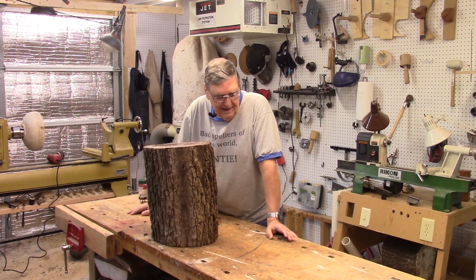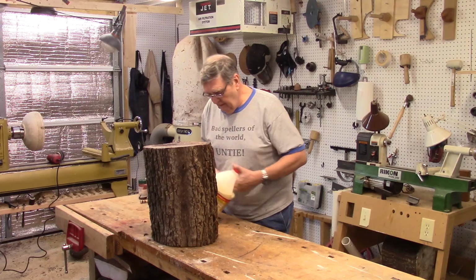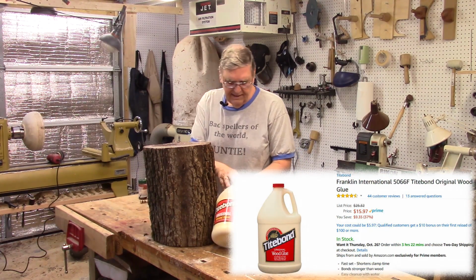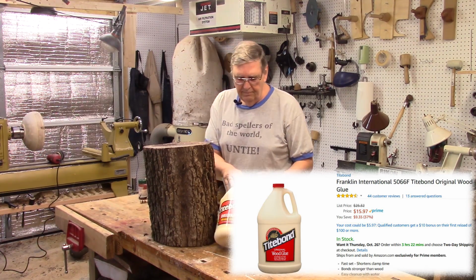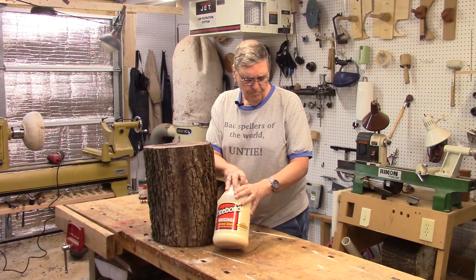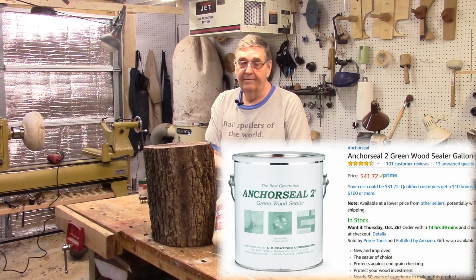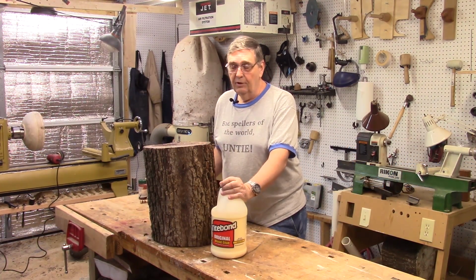So I just wanted to get back with what I found to be the absolute best so far, and that is Titebond wood glue. Now this, I think I spent $16 or $17 on a gallon of this. It's a little bit more than the Elmer's glue. It's probably a little bit less than the wood sealer product, although I haven't bought any in so long, I don't know. But the Titebond looks great.